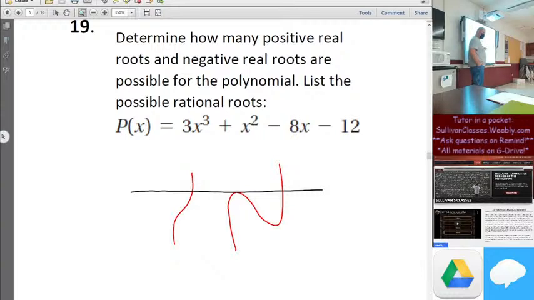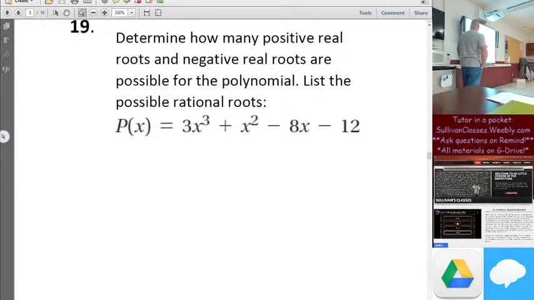Do you remember why it's still 3? That looks like a parabola. That means it happened twice. It's a repeated zero. This happens twice and then that one. So there could have been up to 3 real zeros.